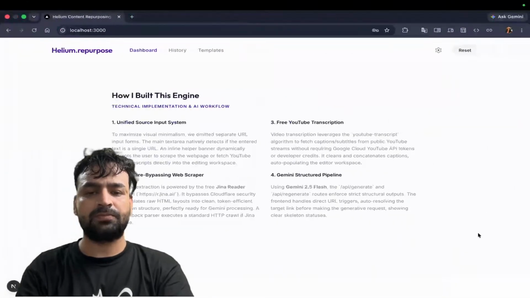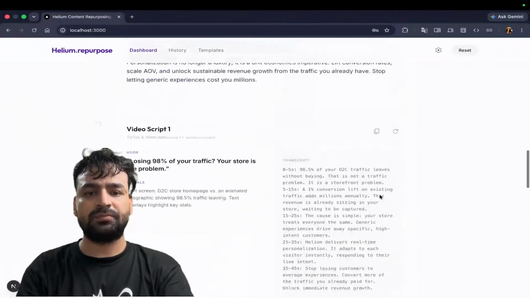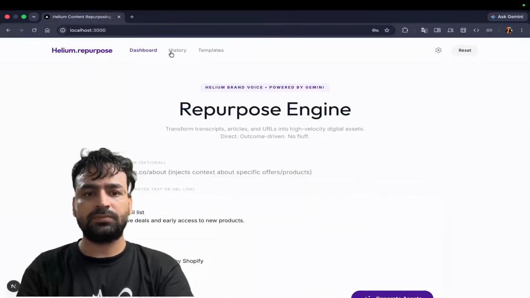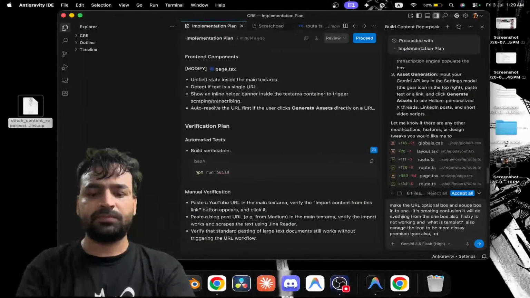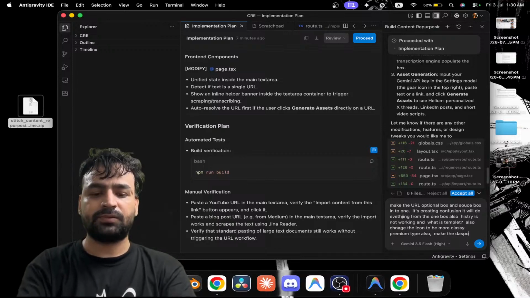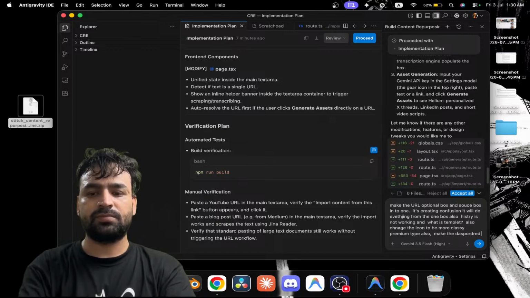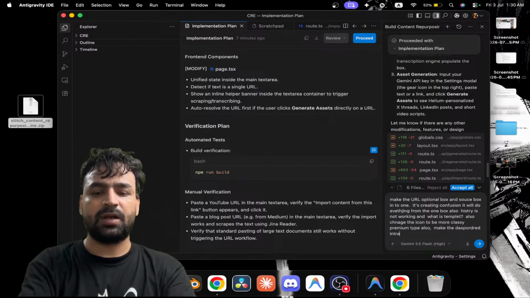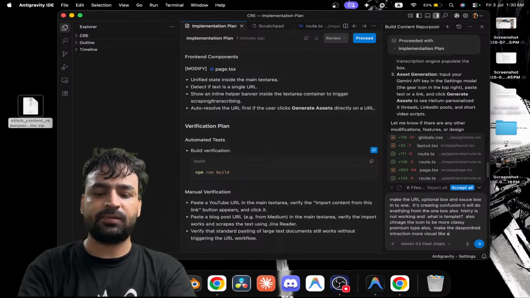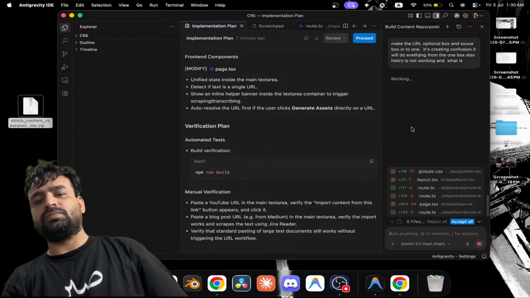Also, make the dashboard interaction more visual, like Apple. Let's do it.